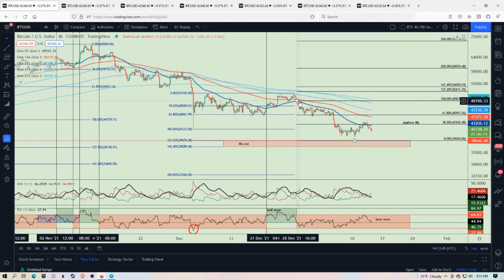So now this is where we're at. On the 4 hour, we clicked into the bear zone again and have worked our way down. So far, this point right here at this threshold into the bear zone has hit down at this low, and has come up and actually hit the shallow fib again right at this point. And it got super close to getting into the bull zone the other day, or yesterday, I think, or a couple days ago.